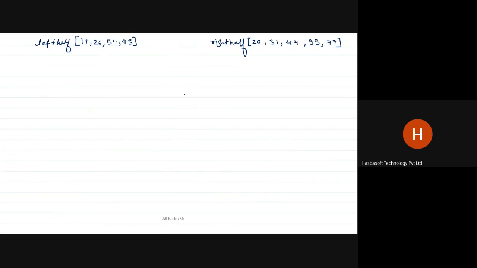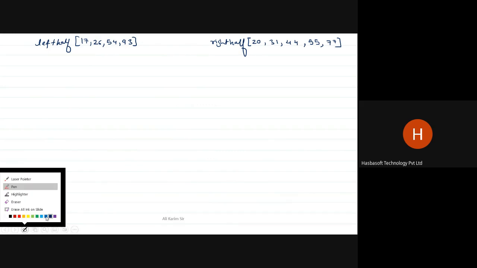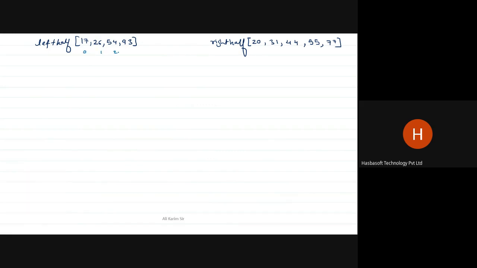So these are my two arrays. I have assigned index values to them, right? 0, 1, 2, and 3, and 0, 1, 2, 3, 4. I don't know the size of the array because arrays may vary, right? So I need to calculate the length of my array. I have taken the length of the array and named it left half, so that I know where to start and where to end my calculation in this specific array.